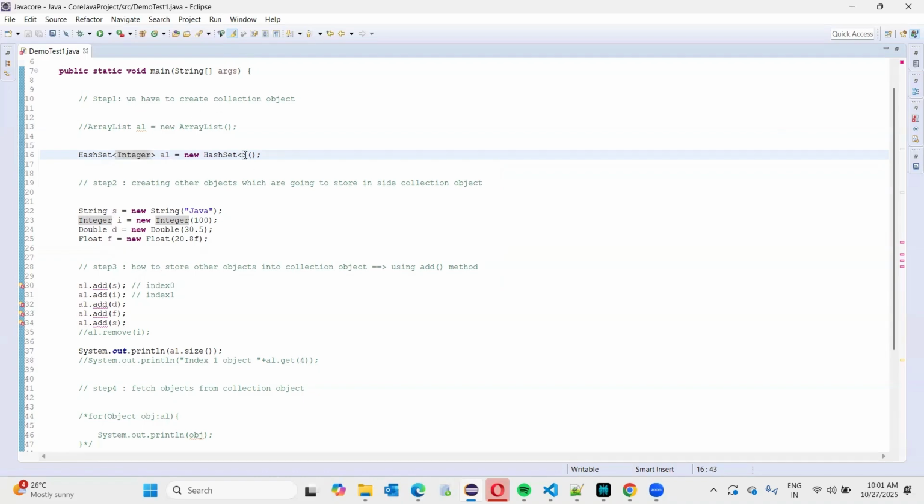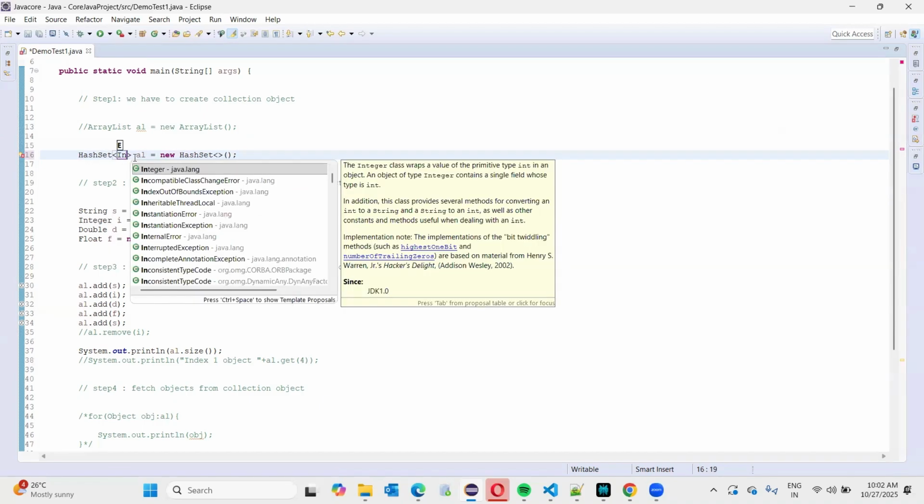You can also declare it on the right side, or ignore it, no problem. Both are valid syntax, but on the left side you must declare it, Integer.